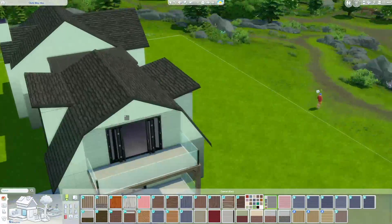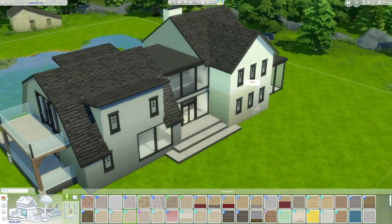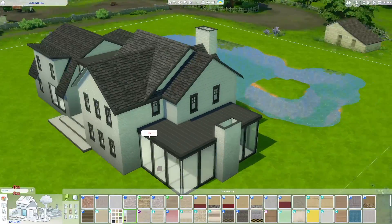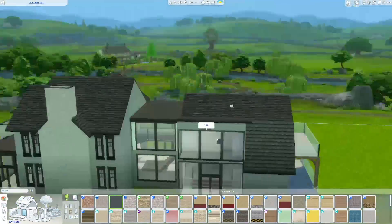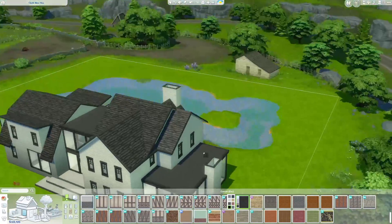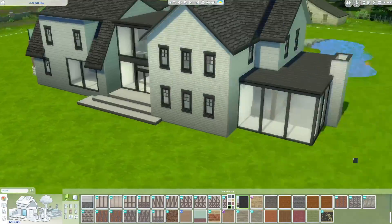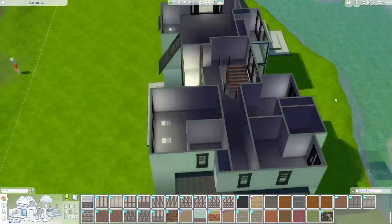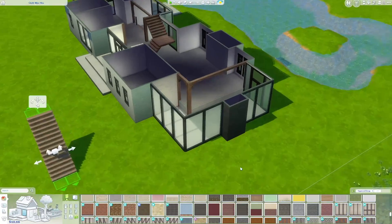I kind of manipulated the terrain and then slapped some water to a proper height. I'm not an expert with terrain tools, but I think it looks like a beautiful lake. I did try to match it as close as possible to the lake you see down off the lot in the world — surrounded by rocks. I use the actual same rocks from live edit to make it look like another lake for this lakefront house. So yeah, it's very nice.